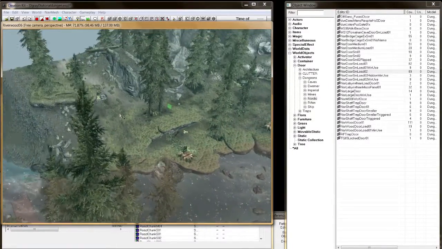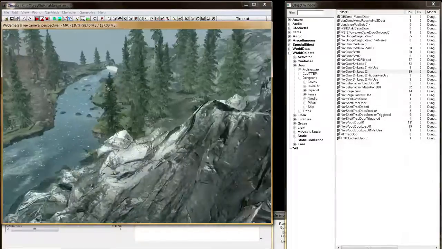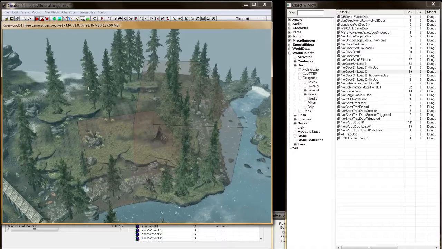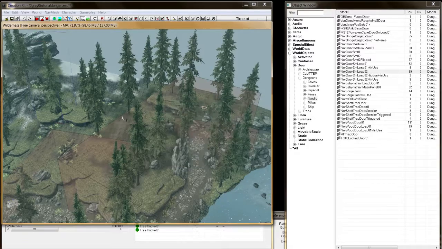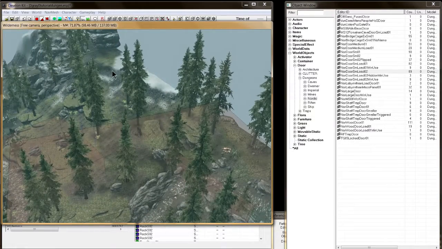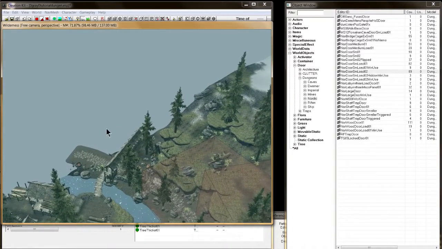So let's see, where should we put this? Somewhere around here, but not too close to another structure. If anything pops up like a warning, then just hit yes to all, just in general on the Creation Kit.